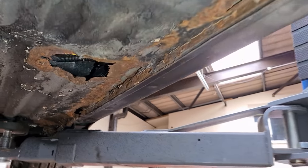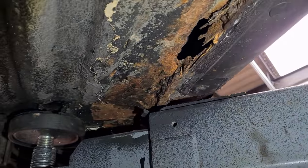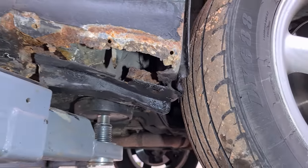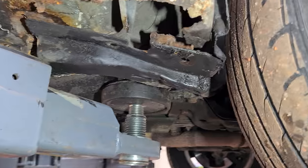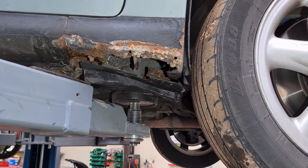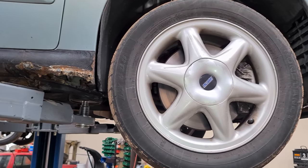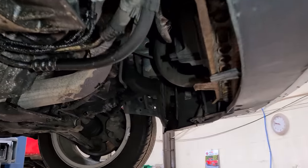All the way along the driver's side, the floor is pretty much gone, and there's nothing left of the front wing — it's all gone. Whether Fiat Mareas rust badly in general I don't know, because I've never really worked on them before. I did own one briefly many years ago when they were probably only about four or five years old, but I don't know much about them mechanically other than the 20-valve engine.